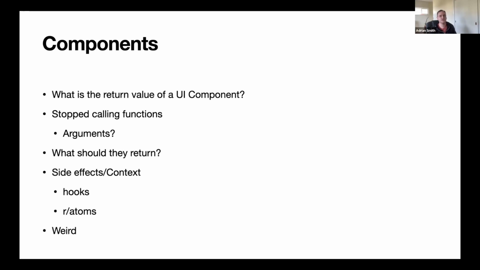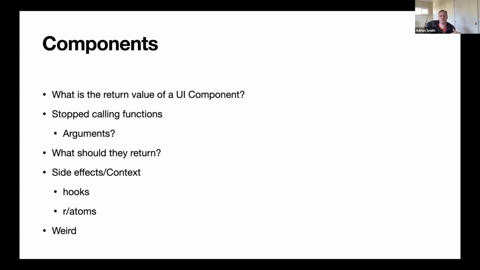And then when we stopped calling these functions, we also stopped caring about passing data through arguments. So it's really common for UI components, instead of getting the data that they use from their function arguments, to get it from some sort of side channel, like a subscription or an atom or some other place, some directly from the database. And having side effects is one of the main routes to coupling. And we should be using pure functions where you take data, return data.